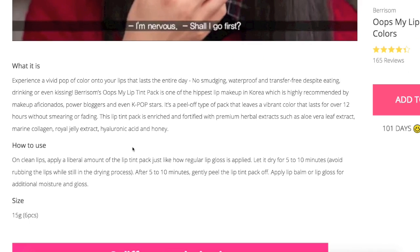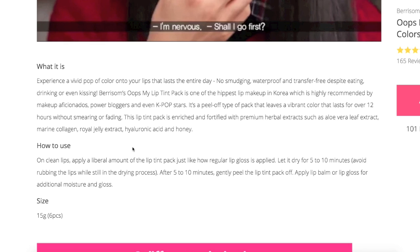It's going to give a vivid pop of color on your lips that's going to last the entire day with no smudging. It's waterproof and transfer-free, even through eating and drinking or even kissing. To use, you are supposed to put this on clean lips by applying a liberal amount, again, just like the brow tint, and then let it dry for 5 to 10 minutes while avoiding rubbing the lips together while you're still in the drying process. And then you gently peel it off, and you can apply a lip balm or a gloss on top of it for extra moisture and shine.